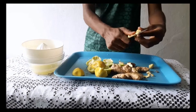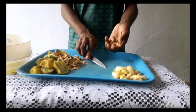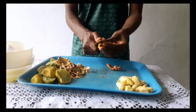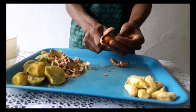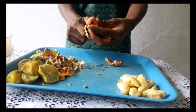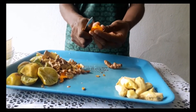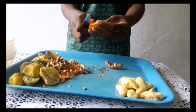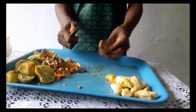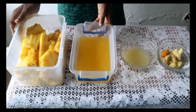Now that's done. I'm going to also peel my turmeric root — I'm going to use just one. But guys, be careful: turmeric stains everything in its path. Like I said, I'm only using one. So there it is — I have my pineapple, orange juice, lime juice, and my ginger and one turmeric root.